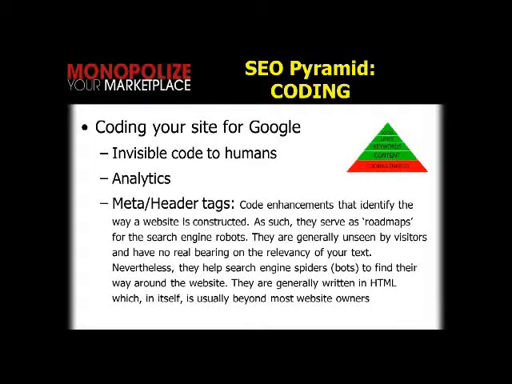This is why it says on the pyramid, it's in red. Look at it up there in the upper right-hand corner of this slide. It's in red, and it says nerd next to it. Here's what that means. You've got to get a nerd to do this stuff. This isn't something that you want to learn. This isn't something that you want to do. This is stuff that you need to leave to the nerds. Other technical stuff you don't understand. There's coding involved in getting a website ready for Google to index.